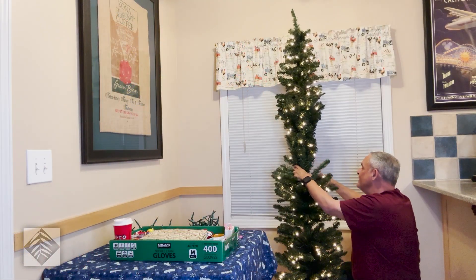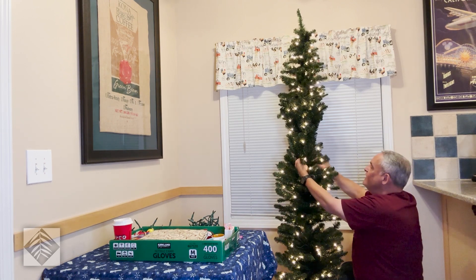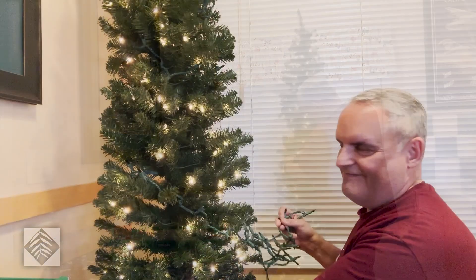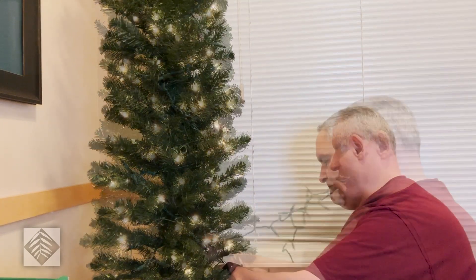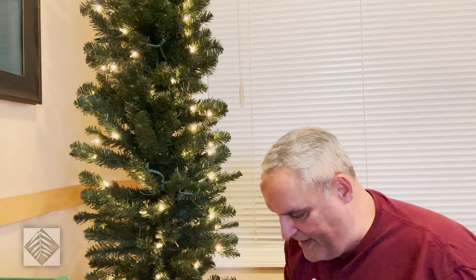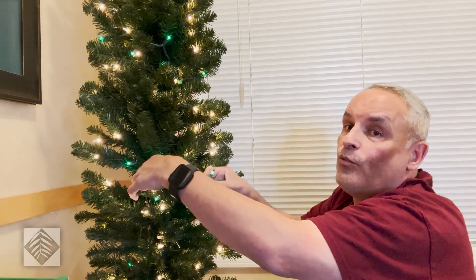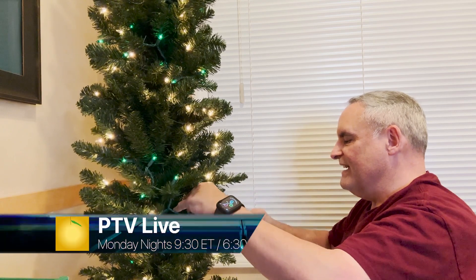This isn't where the tree is going to go. The tree will go into the corner right over here next to our table. I'm almost done fluffing the tree. Then I'll put the green lights in and the ornaments up. Just green lights going in — I want that hint of Starbucks. We've got white lights, we have green lights, and the green is just meant to be an accent. Don't want to overpower the white lights. It's just meant to give just a little highlight of the color for Starbucks.